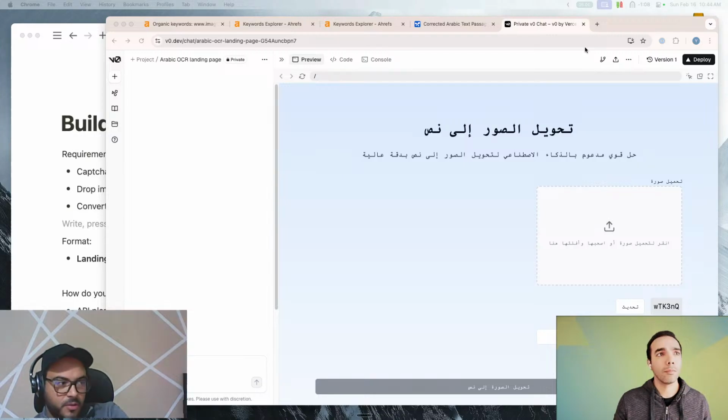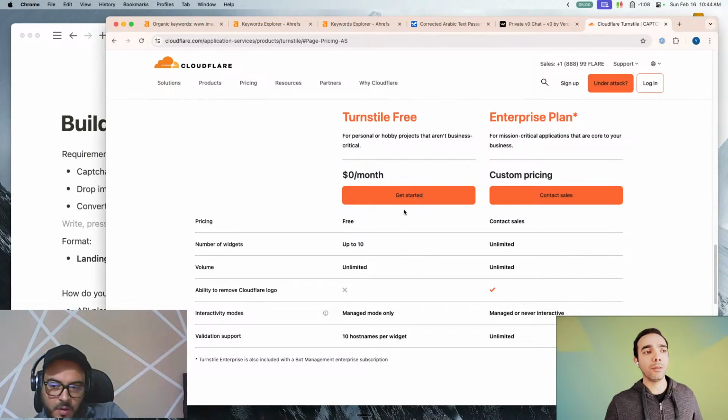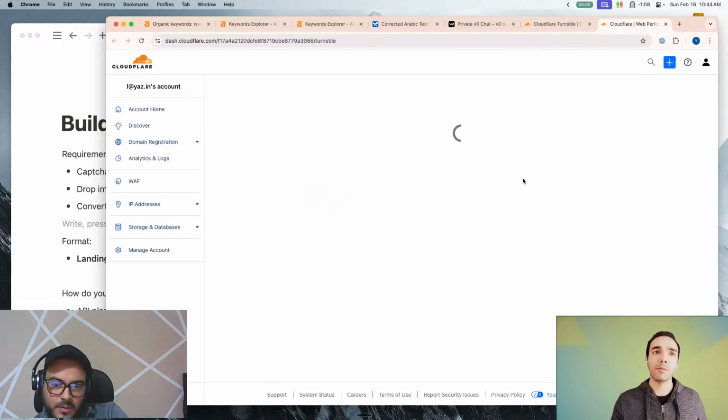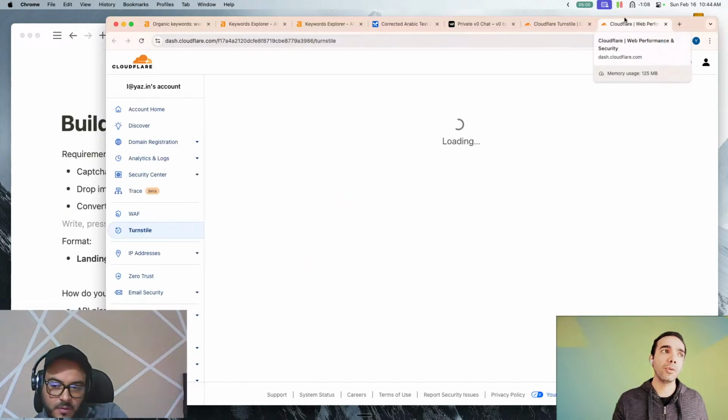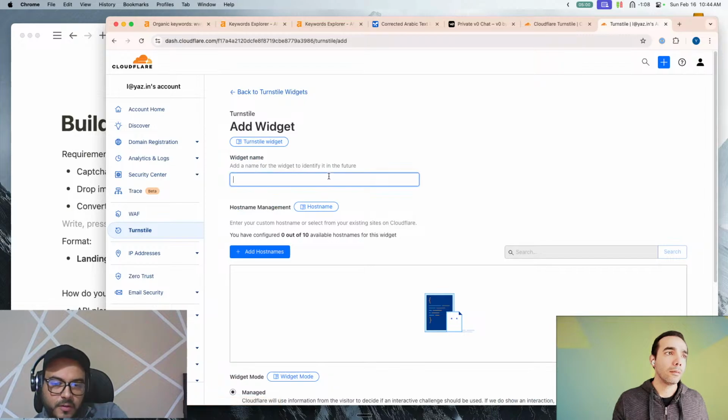Namecheap is also good. No, I transferred all my domains from Namecheap to Cloudflare. Really? Yeah, they sell it at cost, man. Namecheap lures you in by giving you cheap domains for the first year, and then when you come to renew, they screw you over. So they make up for it in the second and third year. Oh, okay. I should move then.